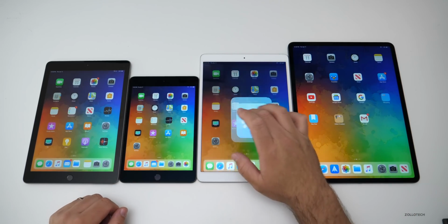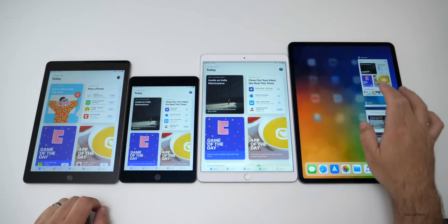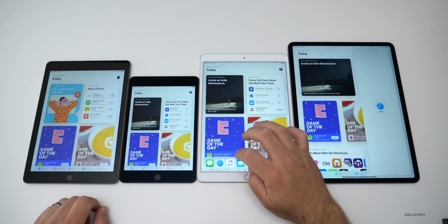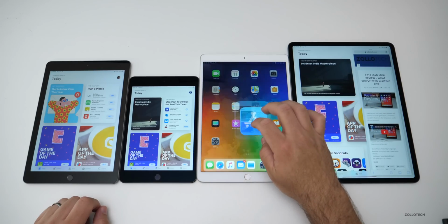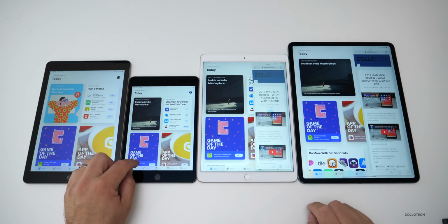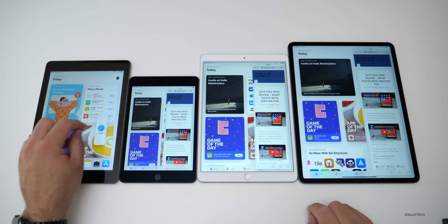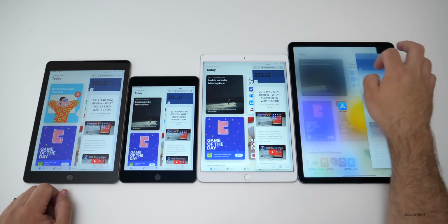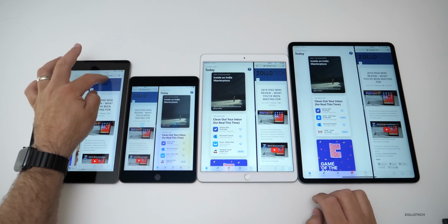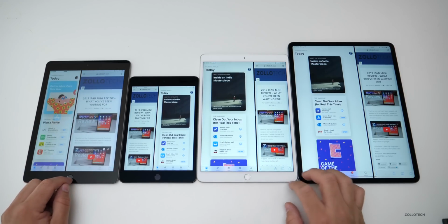Now, multitasking works just fine on all of them, so we'll open the App Store on all of them. And if we want to bring in another app, for example, let's go back in, bring in Safari. We'll do the same on all of them. It's a little bit tricky to get that gesture without it doing the behavior you're seeing there, with it closing the apps. Let's do this. And of course, we can multitask on any of them. So it's going to work just fine. Well, we'll move that one along. There we go. And we can resize, no problems. On the regular iPad, you're still not going to see a speed issue there.